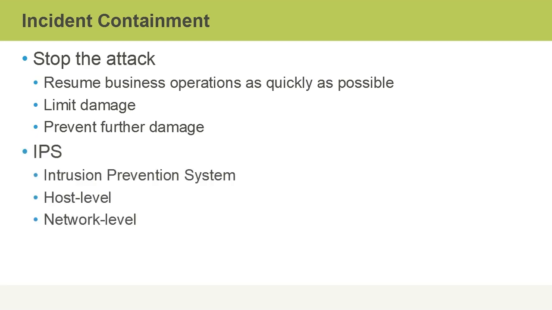An intrusion prevention system, or IPS, can be used at the host level or at the network level. Either way, an intrusion prevention system will detect anomalous activity. Now, that can only happen if it knows what normal activity is for usage of an application or usage of the network. And we can configure it for our specific usage in our environment, which is usually what is required. But an intrusion prevention system can not only detect and log and alert administrators about issues, it can also be configured to take steps to prevent it from continuing, such as blocking firewall ports or shutting down certain services.